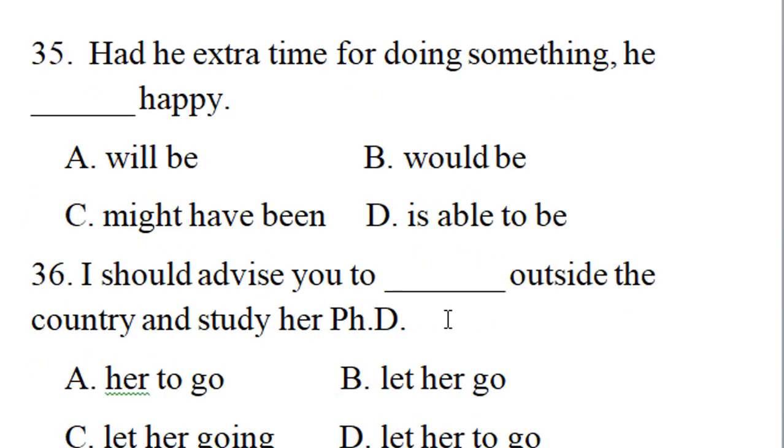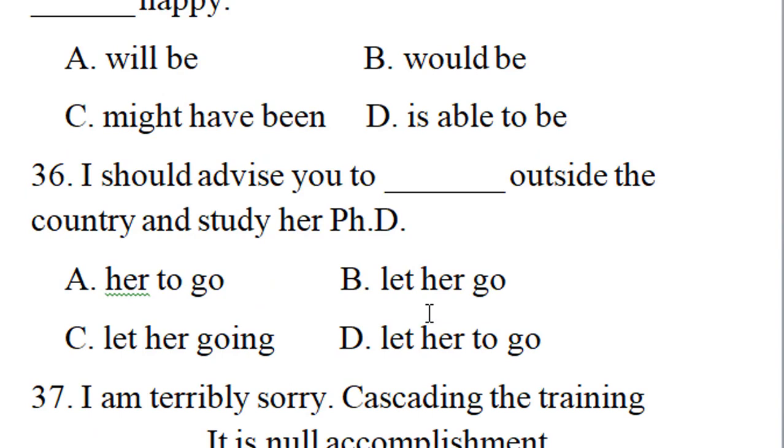So you'd be happy. I should advise you to blank outside the country and study her PhD. Yes, that's a kind of question, please: verb pattern. The question is "let" here. This is not the answer, you focus on "no". This is not the answer. Let her go: let plus object plus infinitive verb without to, because of the word let.